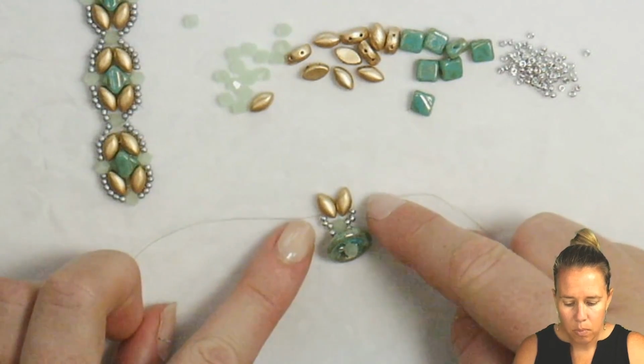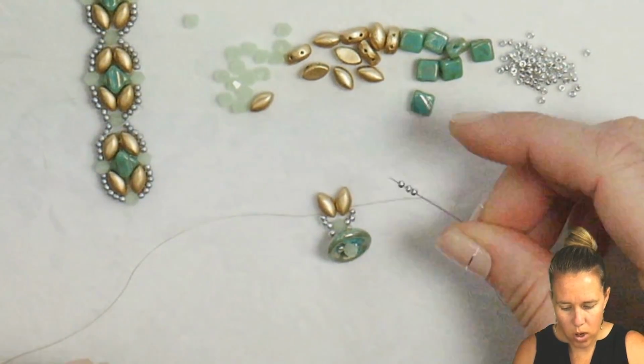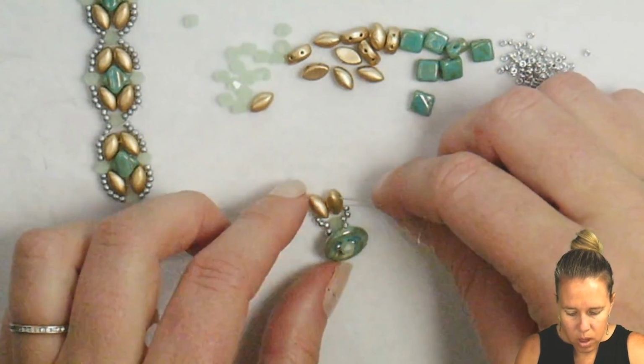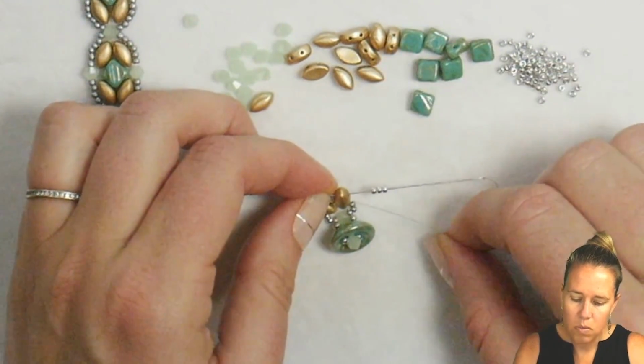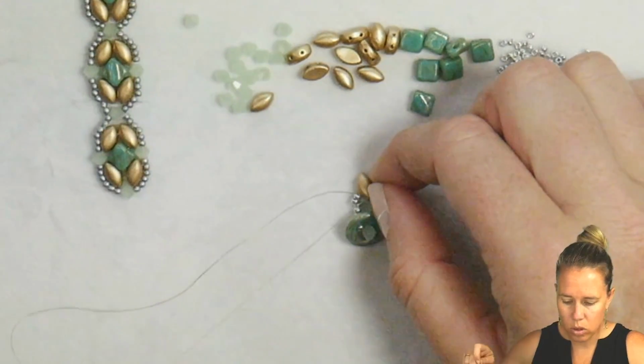We're going to proceed by adding some more beads, 3 to be exact, going from one hole to another in the IrisDuo. The thread that is at the bottom hole is going to go from the bottom hole to the top hole after adding in those 3 beads.